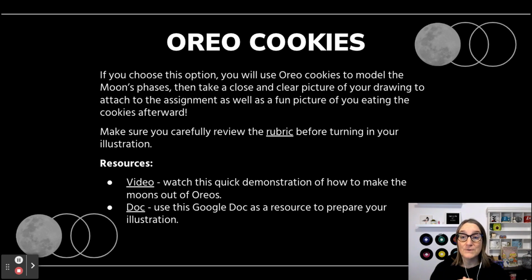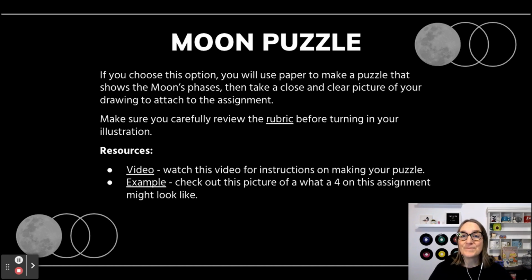The resources for you are a video, a quick demonstration of how to make the moons out of Oreos, and a Google Doc, which is a resource for you to prepare your illustration. Moon puzzle. If you choose this option, you're going to use paper, probably construction paper, to make a puzzle that shows the moon's 8 phases.